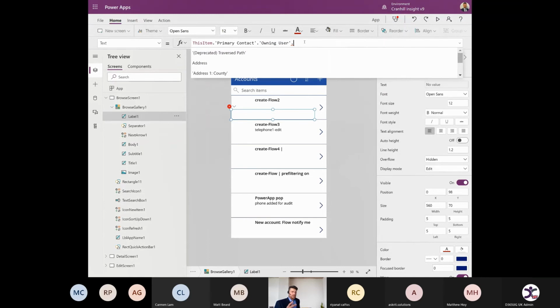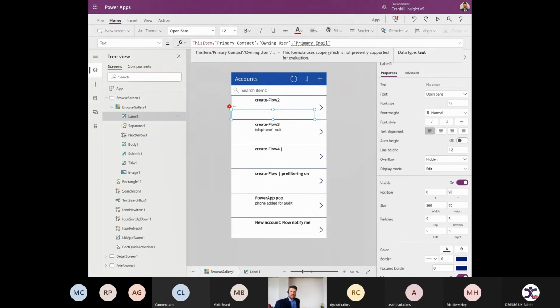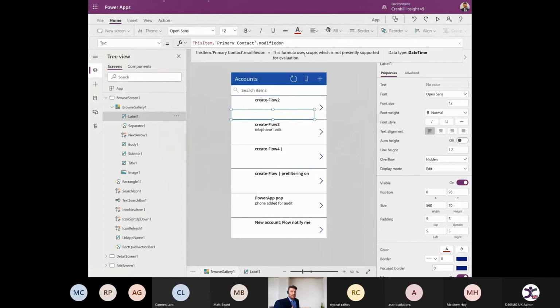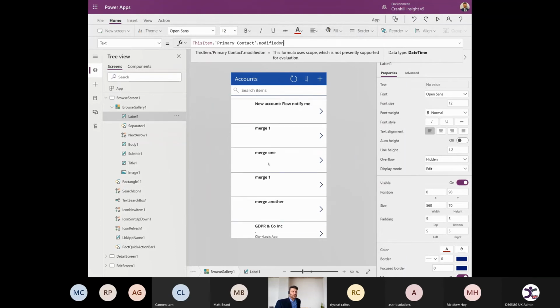If I wanted to be able to go from the account to the primary contact to the owner and bring back the email address of the owner of that contact record, that might be something I'd want to do, salesperson, owner. But this error at the top is a problem because this tells us that we can't go that far. We can only go to properties of the contact record in this situation. That's something to watch for.